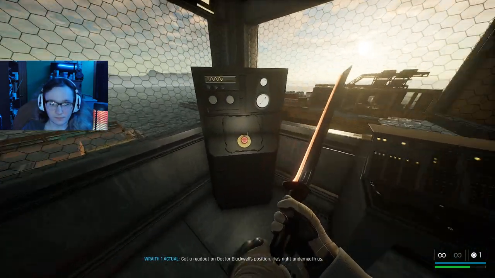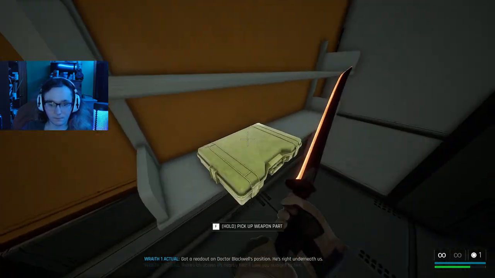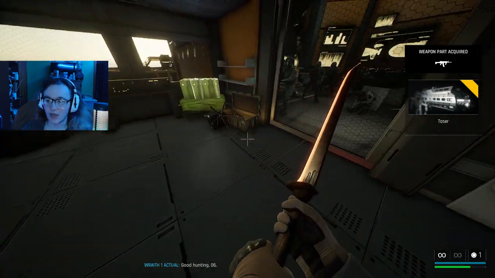Got a readout on Dr. Blackwell's position. He's right underneath us. There's an access lift nearby that'll take you straight to him. Good hunting. Hey, sir!